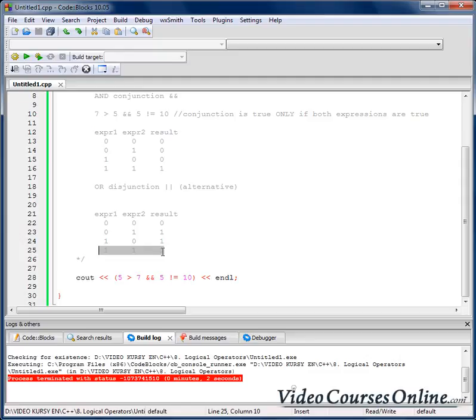And how to memorize it? I would suggest thinking about disjunction as alternative. In real life, when we are deciding, we are trying to choose the right decisions, which in programming language are represented by 1. Here we have only false expressions to choose from, so the result is 0. 0, 0, and I have no choice, I have to choose 0.